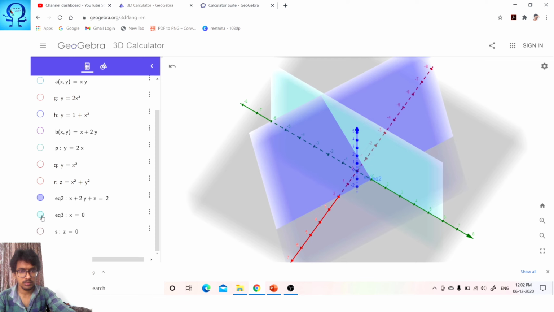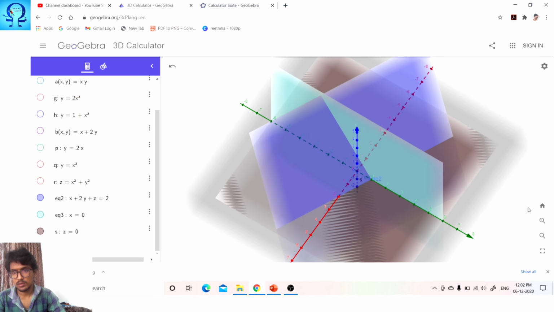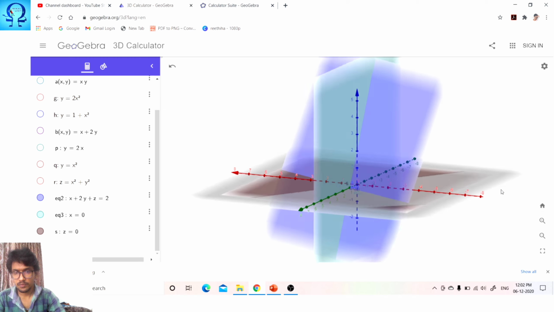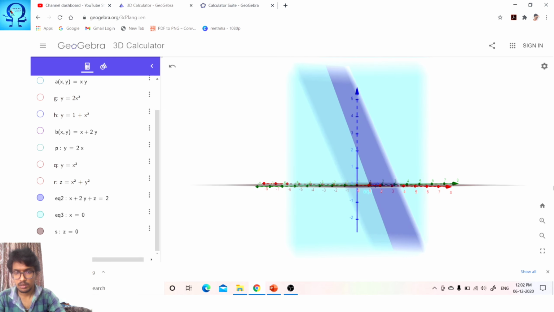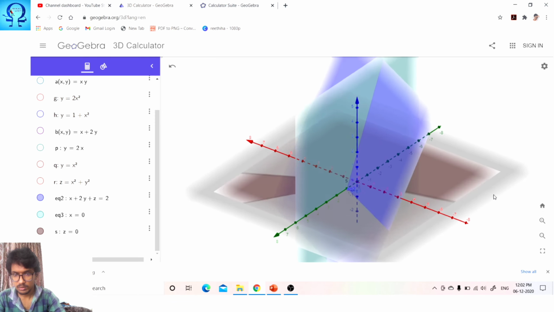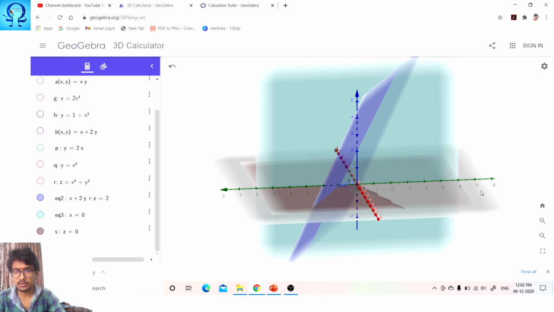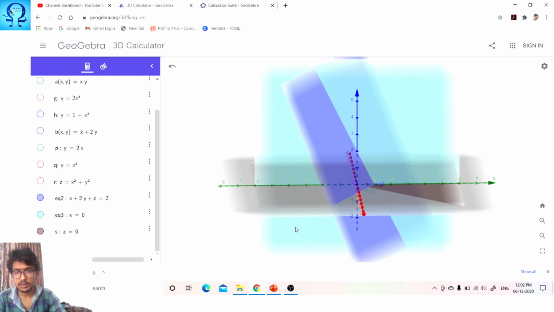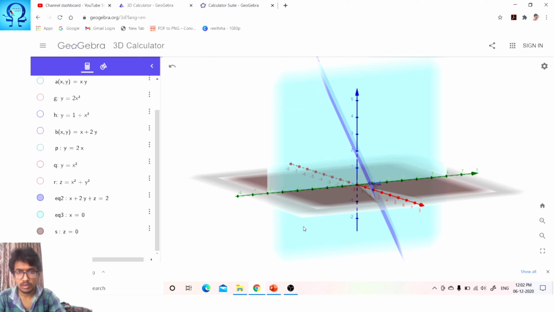So we'll have to take everything in the positive direction. Yeah, this will give you a clear idea. No, it is in the negative. So this way. Exactly. Yes. So here you are seeing something, right? So this is the region. This is the volume that we need to find out between all these curves.